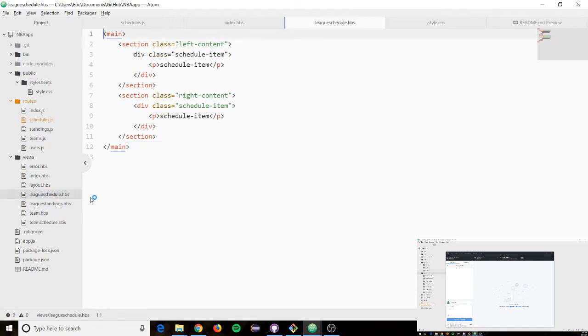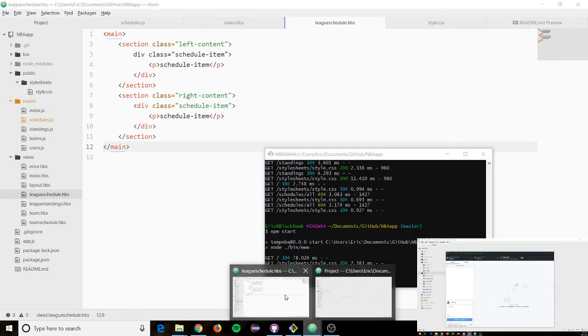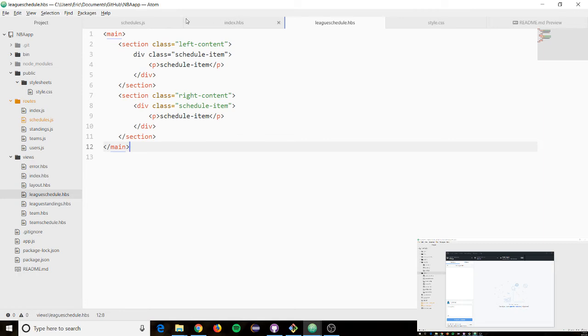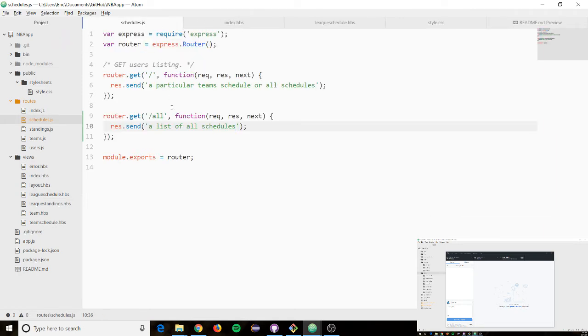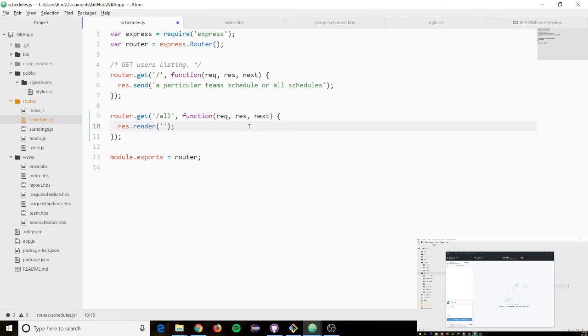League standings, league schedule. Oh, league schedule already exists. Oh, how nice of me. I did this once upon a time. Alright. Oh, wrong one. Okay, so on schedules.js, all, I can just jump straight to render. And I can say league schedule.